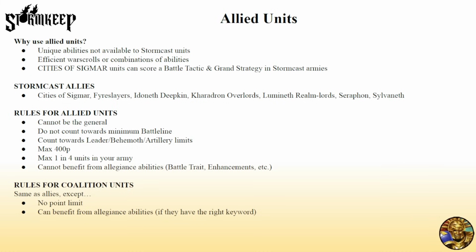There's no point limit. And they can benefit from allegiance. So you can teach them spells from the Universal Prayer, Universal Spell Lore, Universal Prayer Lore. All of that stuff is available, assuming they have the correct keywords. And for most armies that have coalition abilities, all of their enhancements are locked behind keywords. So Stormcast, all the spell lore requires a Stormcast Eternals hero, so you can't bring, let's say, a Battlemage and teach them Lightning Blast. You can't do that. But there's still some interesting combinations that make Stormkeeps worth considering.